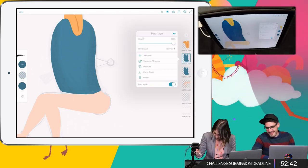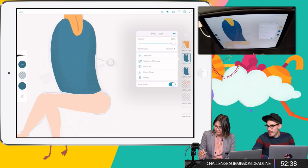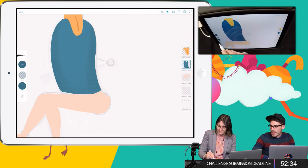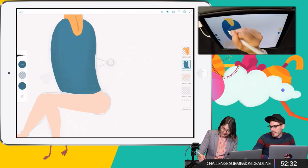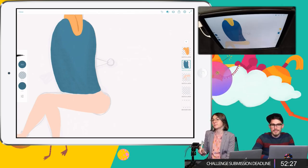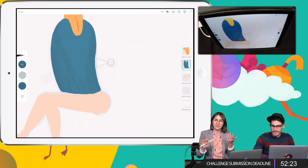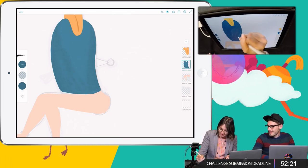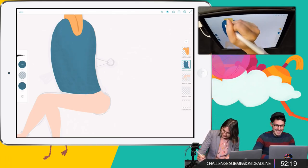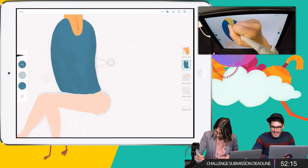There are some spots that were a little bit transparent, so I just duplicated it to get rid of those. Do you like getting some of those in the final animation to give texture? Sometimes. If the background color works, it's nice to have a little bit of that peek through in some places, but not right in the middle of his fish guts, where there should be fish guts underneath. Gotta conceal all those fish guts.